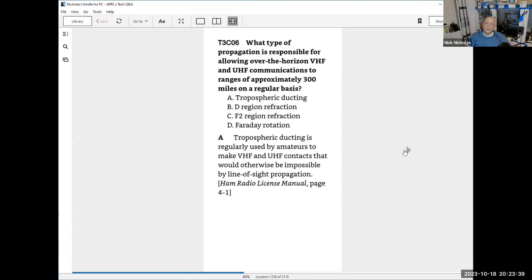This is when a hot air and cold air inversion occur, and a trapped region of hot or cold air is caught between 2 layers of the opposite. A hot layer is in between 2 layers of cold air, or a cold layer is trapped between 2 layers of hot air. Up in the troposphere, another layer of the atmosphere, they become like a duct. When a radio wave gets in them, it just bounces from the top and the bottom and the top and the bottom until it gets to the end and comes back out.